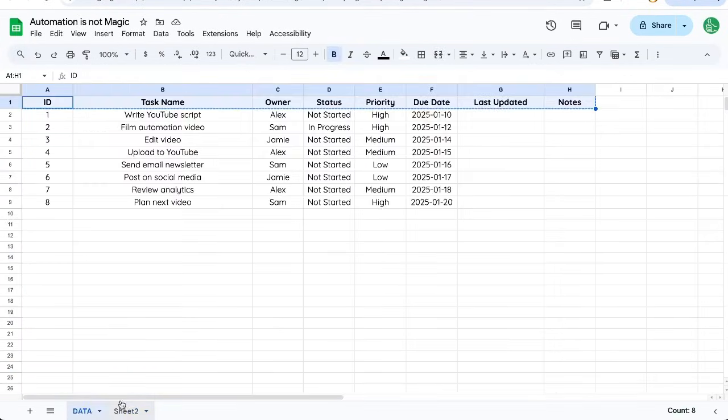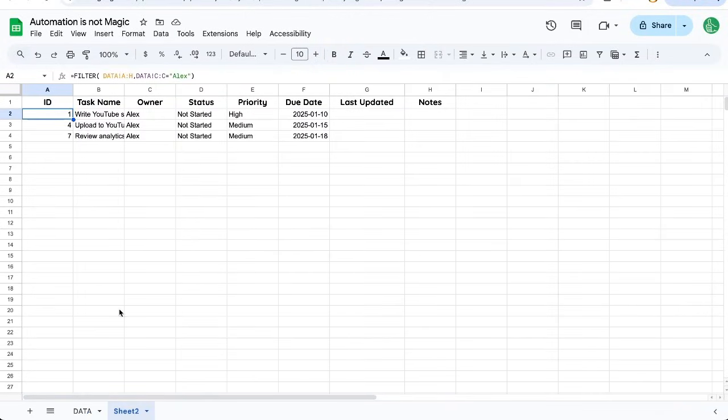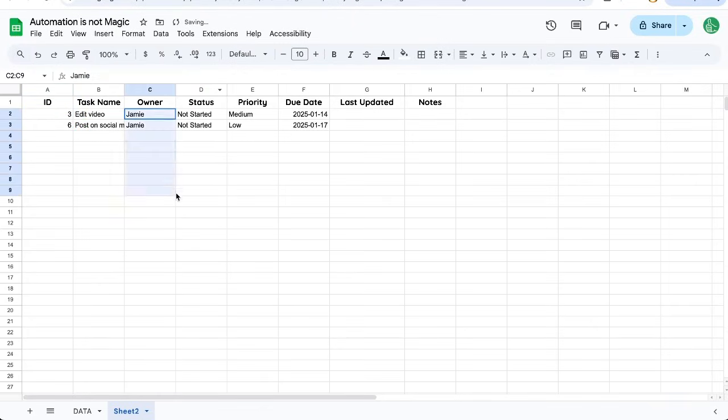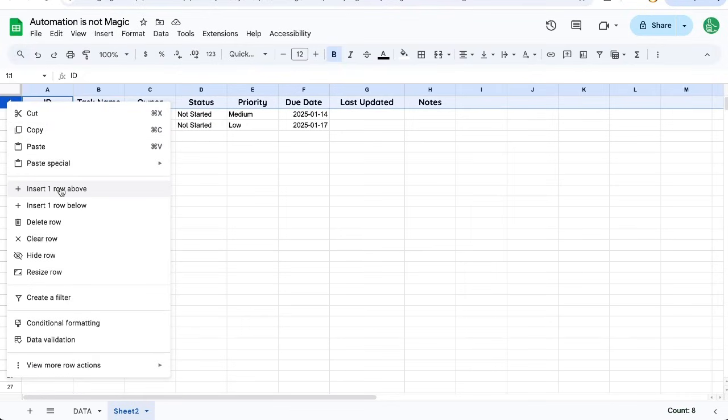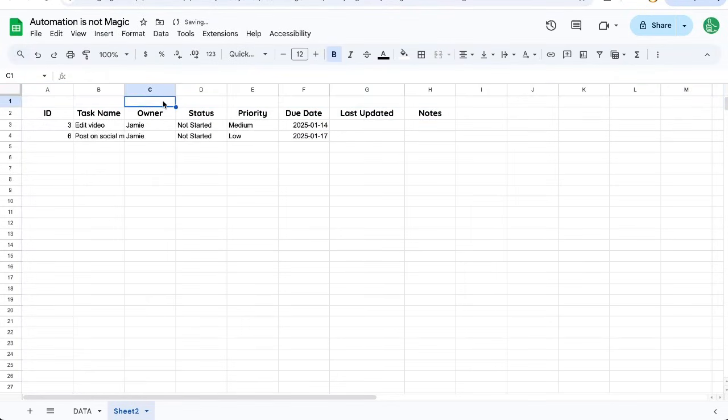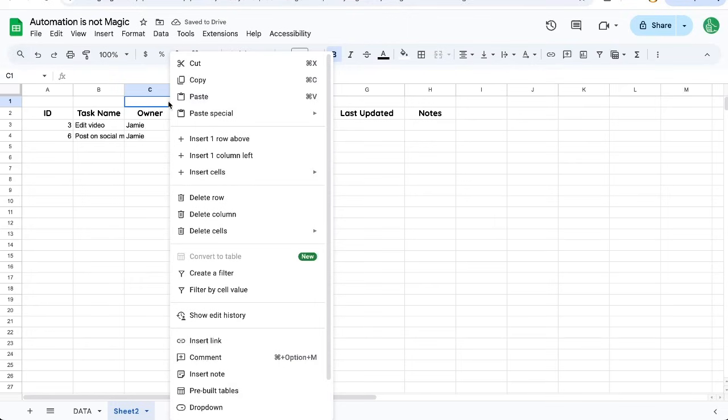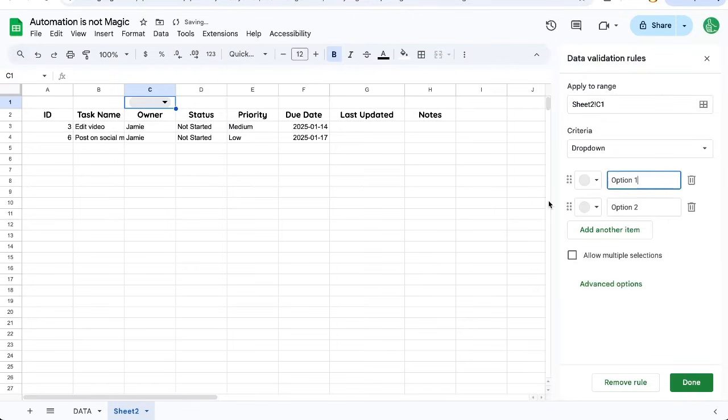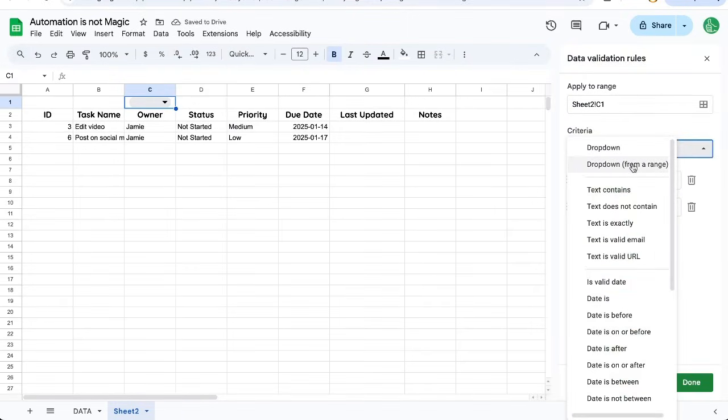But if I wanted to look at Jamie, I would have to go inside of this cell, type in Jamie, and hit enter, and there's owner Jamie. But I don't want to. I want it to feel like magic. So I'm going to insert a row above. In this C column right here, I'm going to add a drop-down menu. Right-click, drop-down. I'm going to change drop-down to from a range.